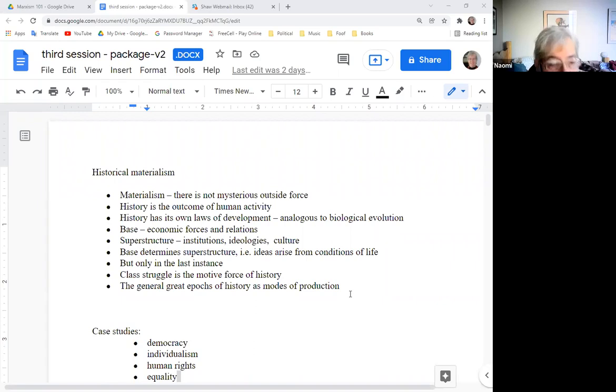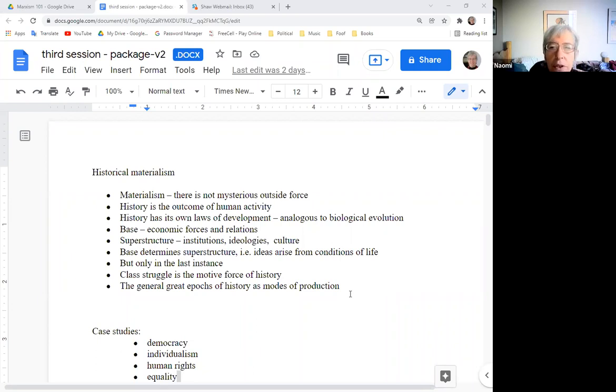And the reason for this is so that we can master these concepts and make use of them as analytical tools to be able to focus once again on our own current history, to improve our understanding of what's going on in modern day capitalism and how to project our strategy going forward. So again, this is intended not just as an abstract theoretical discussion, but as a really practical mastery of the concepts that we need to analyze our current situation.